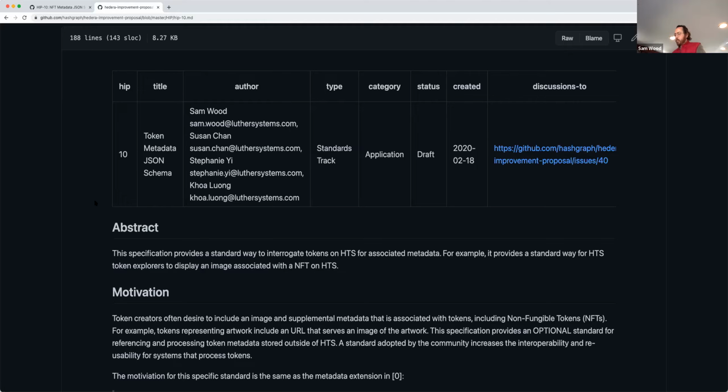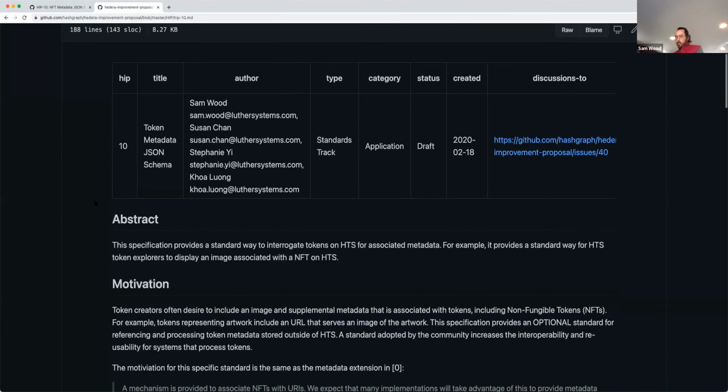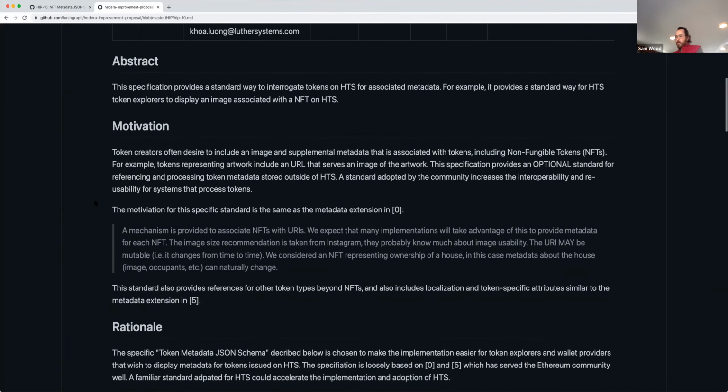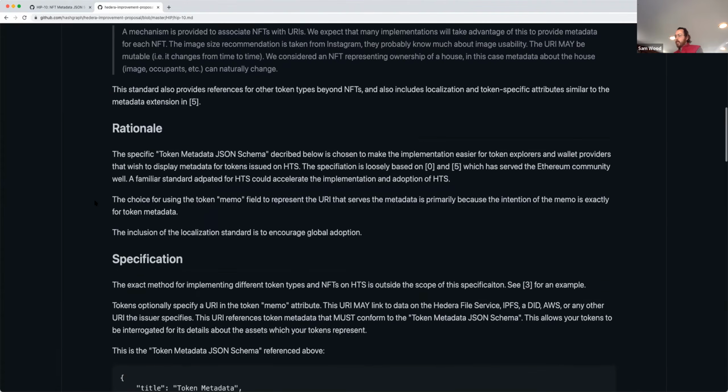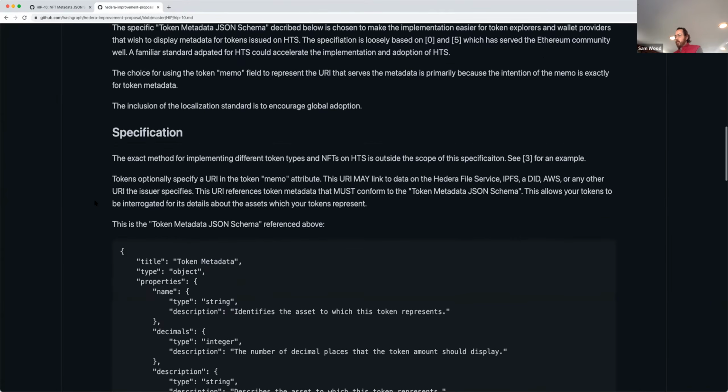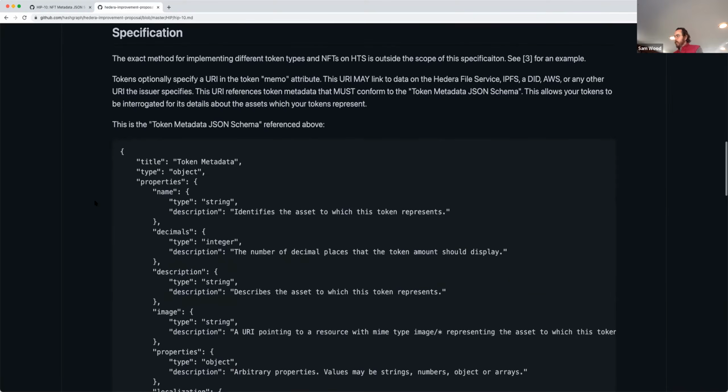What we've done here, going into a little more detail of how this works, is we're using the new memo field on the Hedera tokens. So this isn't the transaction memo field. This is actually a separate attribute called memo that's on the token itself.